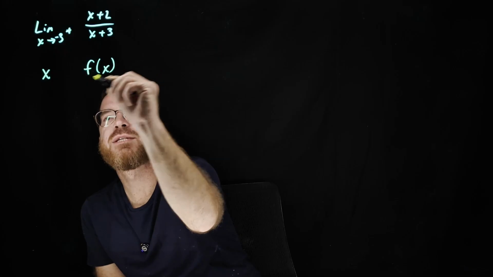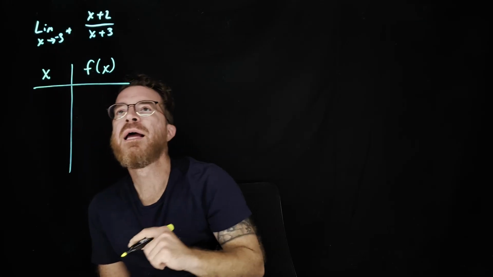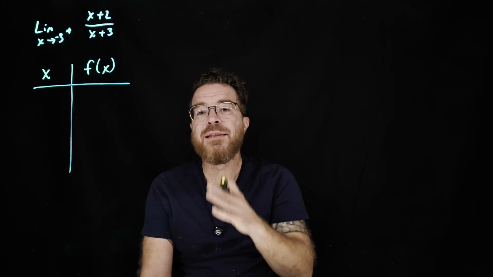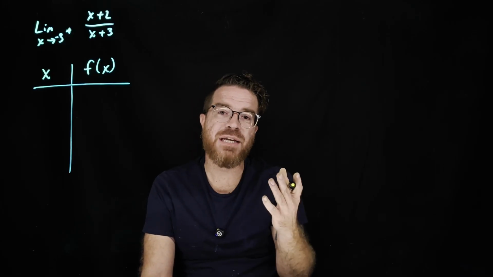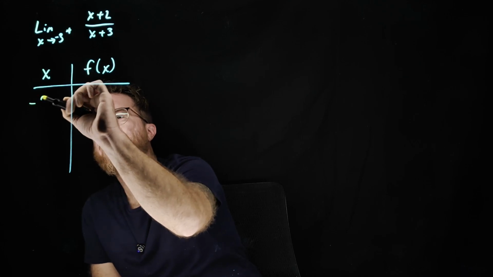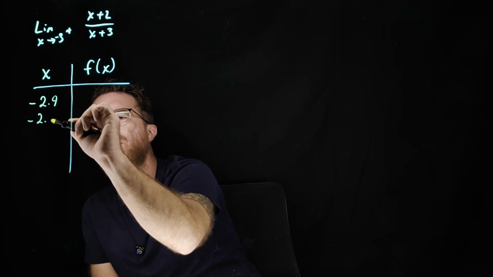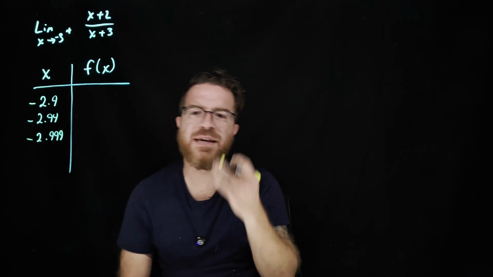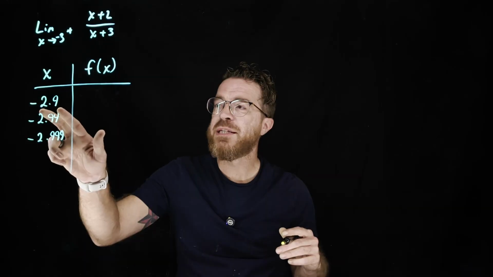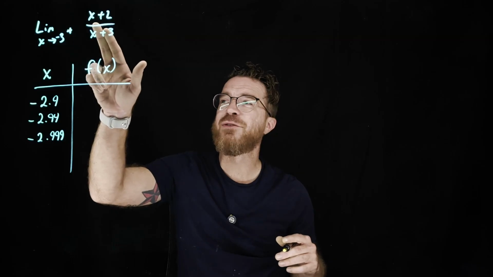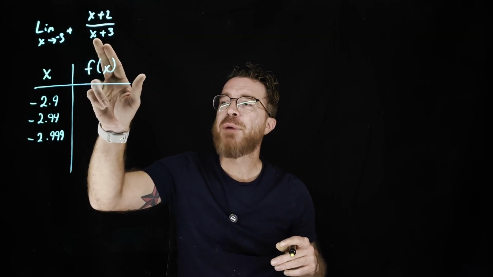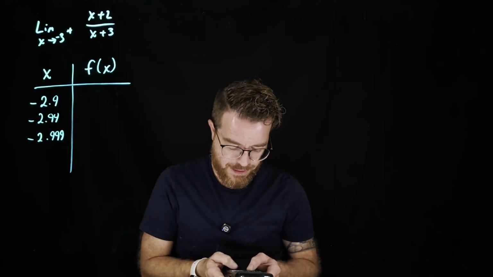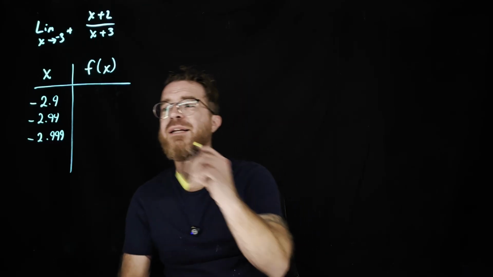So in this case, we're going to have an x value, and then the output when it's plugged into our function f of x. Because we're approaching -3 from the right side, this means we're going to have numbers that are bigger than -3. So I might do something like -2.9, -2.99, and -2.999. We'll see if this gives us an idea of what's happening. We're now going to plug this -2.9 into x. We get -2.9 plus 2 divided by -2.9 plus 3. I'm going to plug that into my calculator, and I got -9.